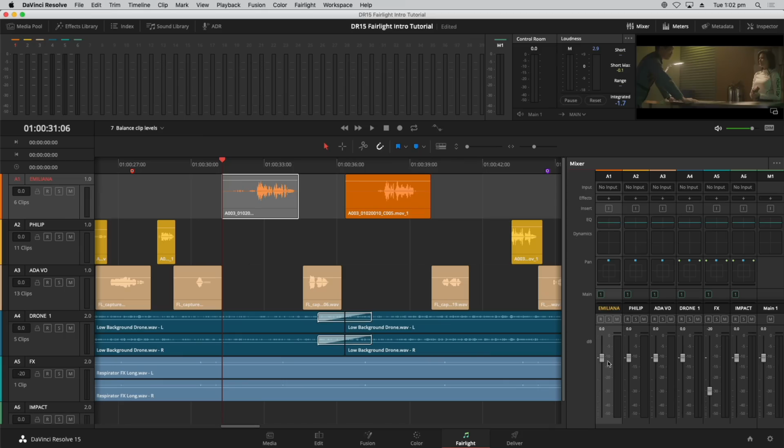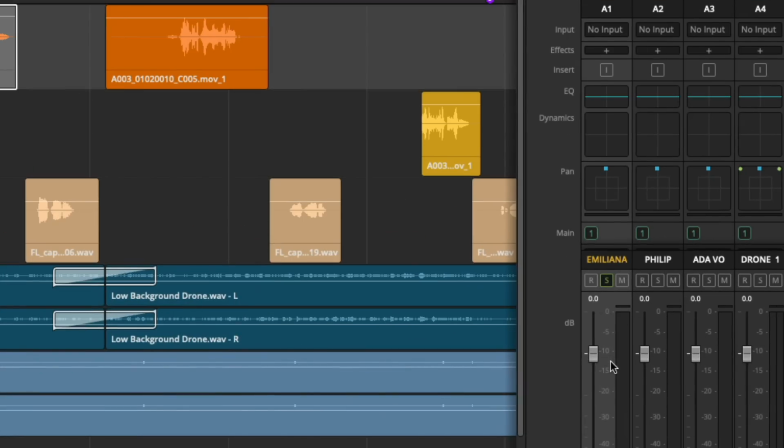Now what you're focusing on is, I've mentioned this before, I'm going to solo this track, and you can solo it from either the track header or from the mixer. And if I solo that track and play it, you can see the levels right here in the mixer. Now these same exact levels will also show up in the track header as well as the monitoring panel up above. What I want to focus on is what the levels actually are. Let me zoom in on this a little bit.